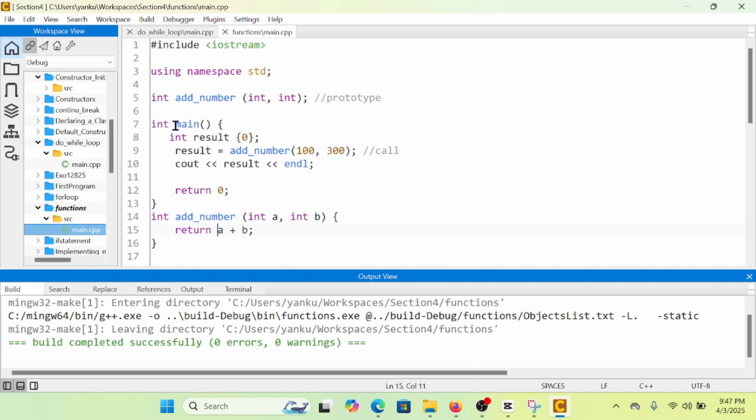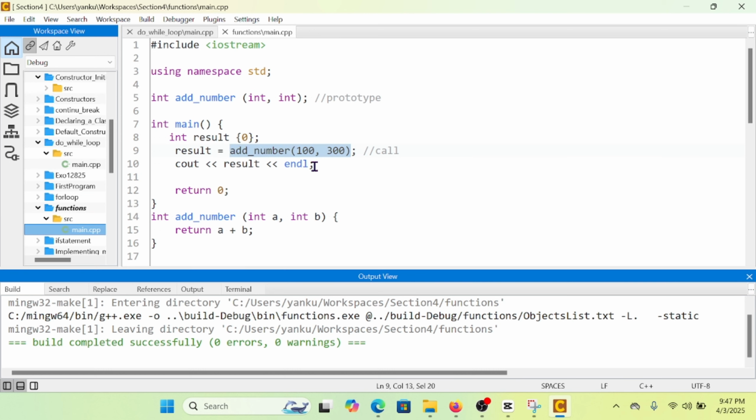So let's see what we get in our main function here. I've defined the result variable of type integer, and I've initialized it to 0. And I've set result equal to add number 100 and 300. This is the process to call a function.